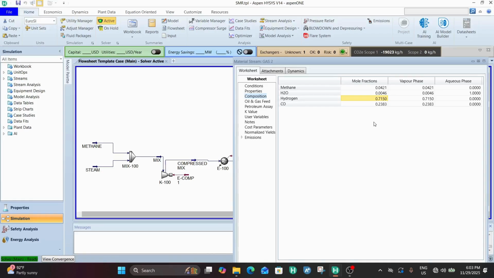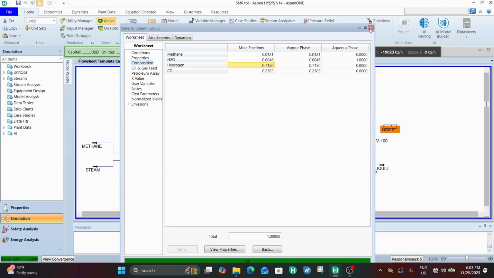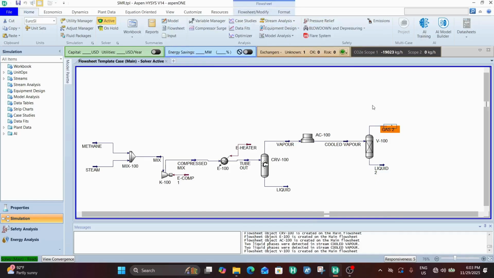The only problem with respect to the design task is that we were not able to achieve the 90% and above hydrogen gas purity in our outlet stream after separation. To do that, we might need to employ further extensive processes, which we would probably not be doing. We did cover one of the processes, which is cryogenic distillation, in our previous content. You can use that to improve the hydrogen gas purity and separate the other components together with the hydrogen gas, which are our methane and carbon monoxide.